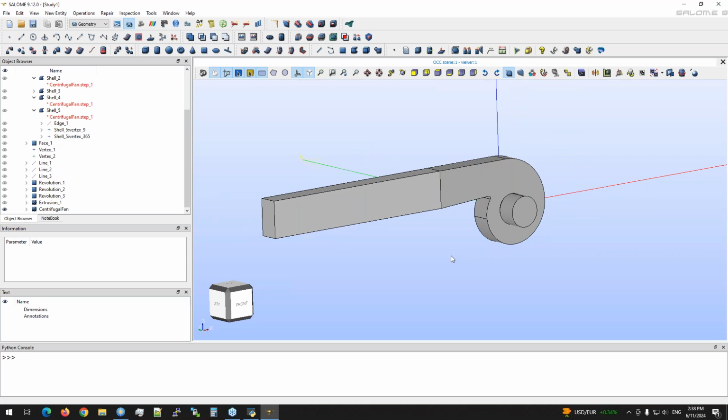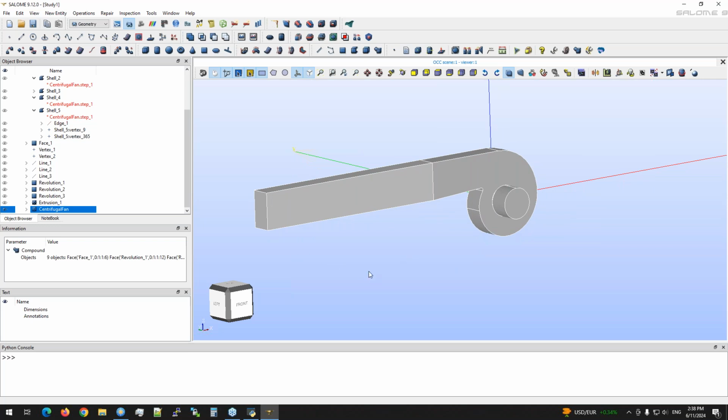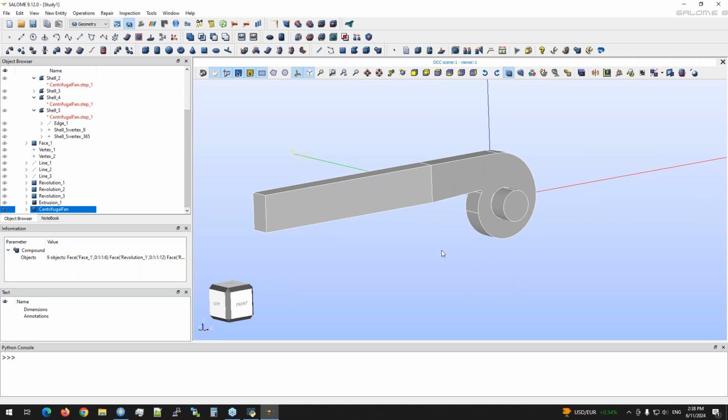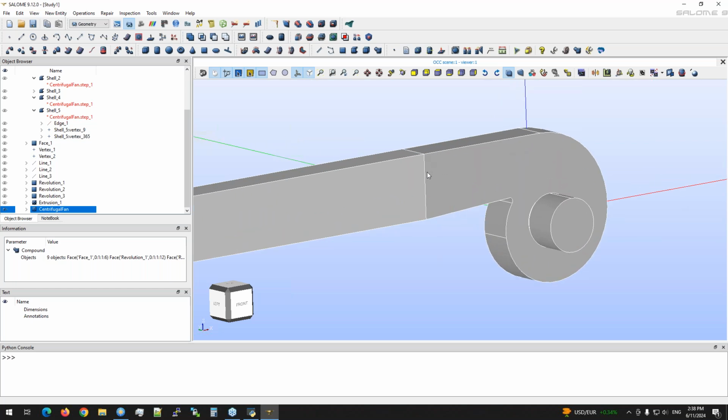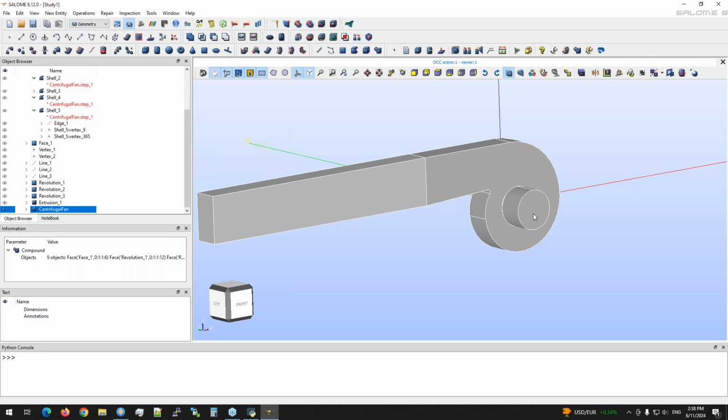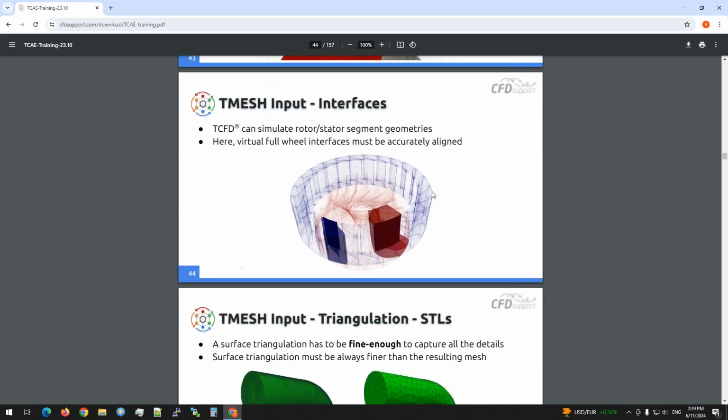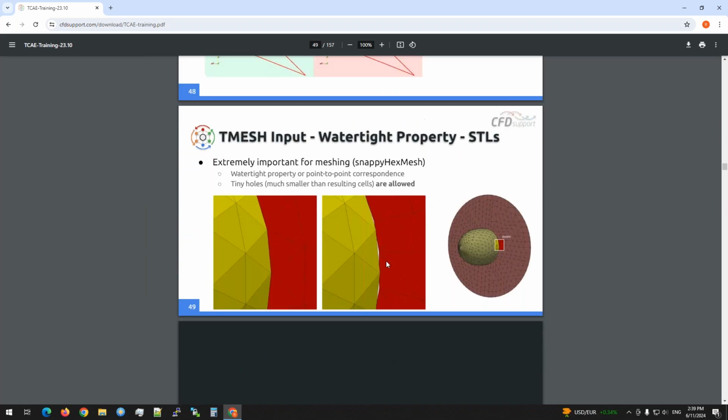Okay, so this is all. This is kind of cleaning and creating the interfaces, and now we need to create the parts and export them as STLs. So the best way to create the STL is to create a triangulation for the object as a whole, because then we will have point-to-point correspondence. The triangulation is done for the whole model, so we will be sure that there are no holes, no areas which don't fit precisely. What I mean, if I go back to my presentation, for example, is typical when you're exporting the parts separately.